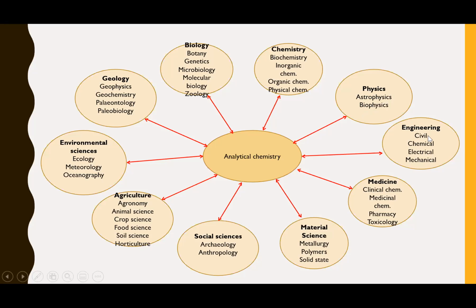And in engineering, in civil engineering, chemical engineering, electrical and mechanical engineering, there are also components of materials which need to be analyzed, need to be identified, the characterization, so that they can make the best material or the best structure for the building, for the chemical product, and also for the electronic products. Okay. Same goes with medicine, as has been discussed just now, in material science, even in social science.